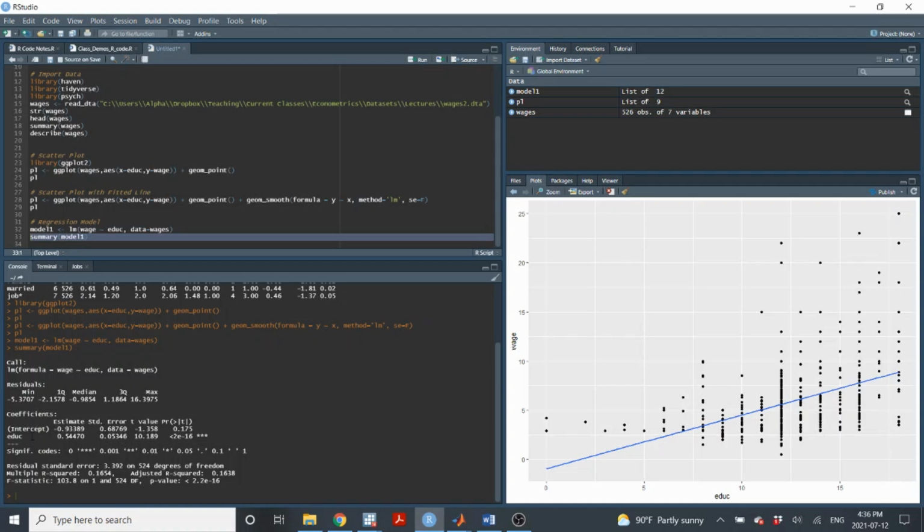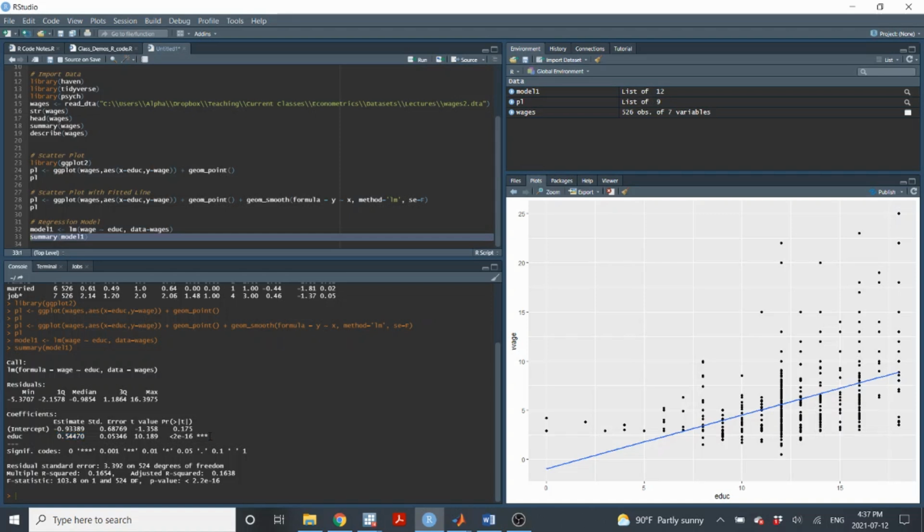And then just very quickly on interpretation, how would we interpret this? Well, first we note that it's statistically significant. That means we can comfortably conclude that there is some statistical relationship between education and wage. And so when I look at this, what I would say is that wages are $0.545 higher for every additional year of schooling.